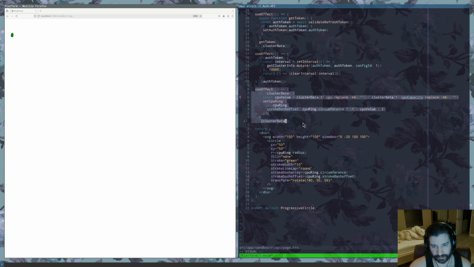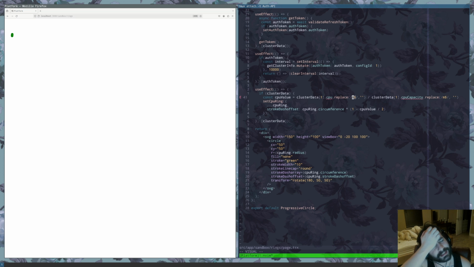Then we need one more useEffect to actually update the data on the UI. And here, if we have the cluster data, then what we're doing is getting a CPU value, and in that cluster data right now there's an M in it, I forget what it is.